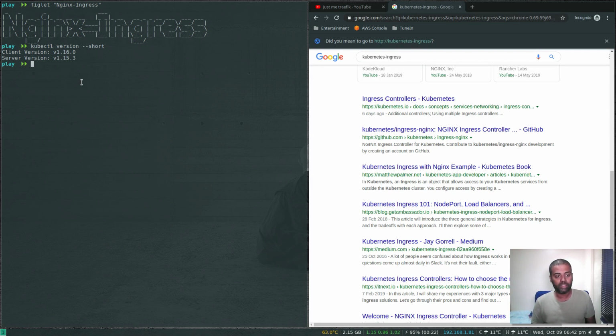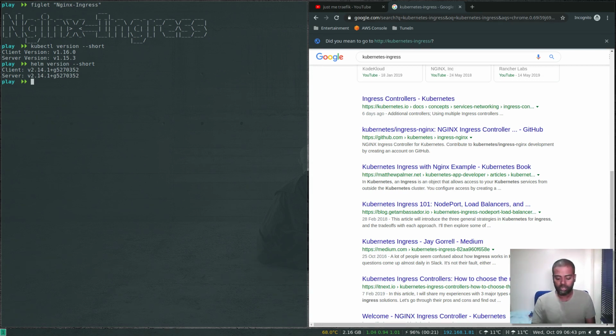Alright, so I've got Kubernetes cluster 1.15 and my Helm version is 2.14. Don't go for Helm version 3 yet, it's in the pre-release stage. They are completely getting away with the tiller component that you install on your cluster. So for this demo, I'm using Helm version 2.14 and Kubernetes version 1.15.